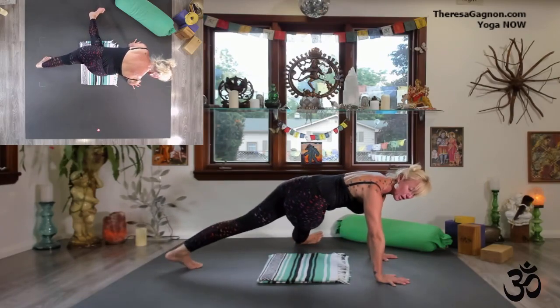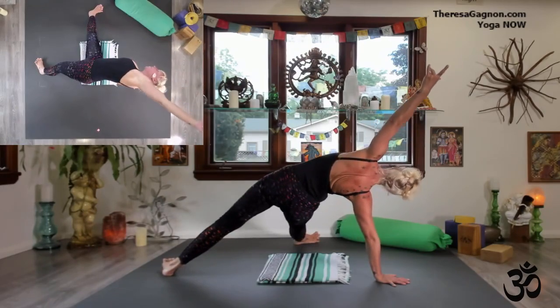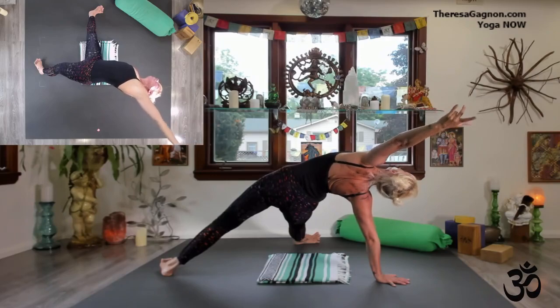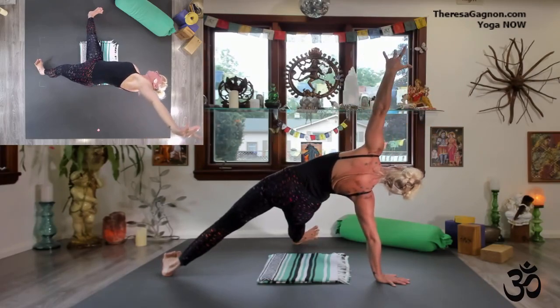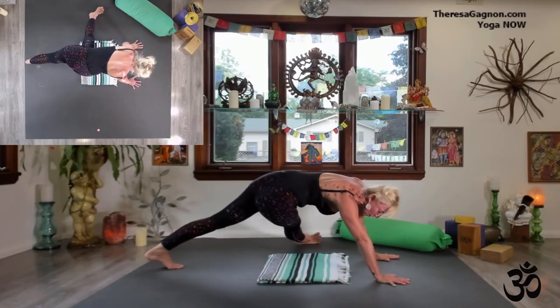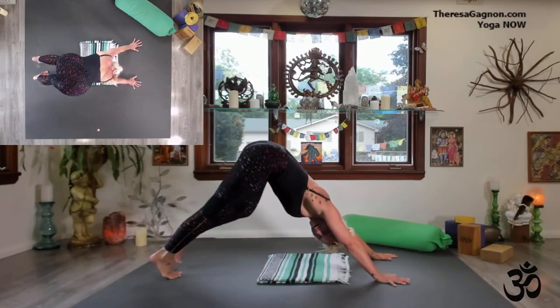Somewhere between the hip and the right hand, heel toe it that much further over towards the right, and then square your shoulders, come to the inner edge of your right foot, and everyone, let's play with that right arm up towards the sky. Press into the inner and outer edge of your feet, open up your heart, press the floor away with that left hand. Good, exhale, release the right hand, pivot back to the balls of the left foot, or right foot, and take that left leg back into down dog.